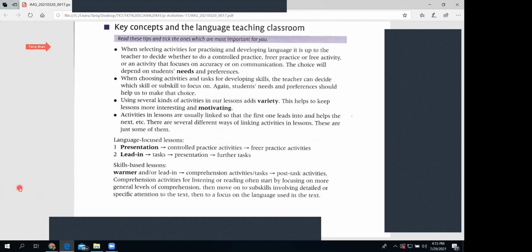Then what are the tasks? Now, activity and task. Activity is the main thing. In that, different types of tasks are there, like choral drill, individual drill, substitution drill. All these are different tasks. So the activity is one, that is control practice, but under that you do different types of tasks. So do not confuse activity with task. These are two different names, two different things.